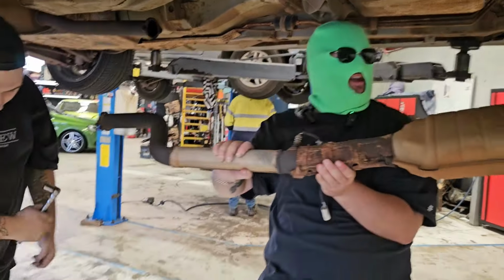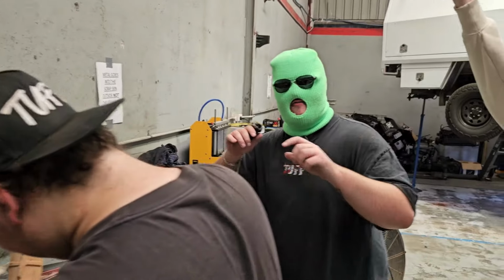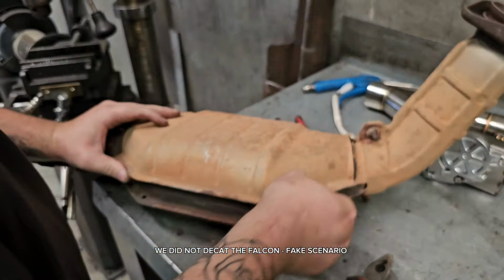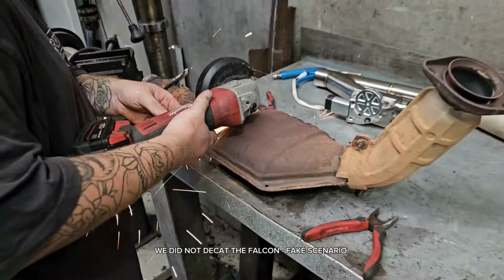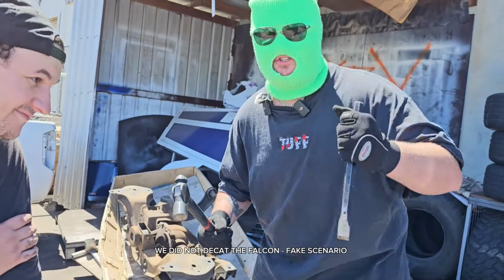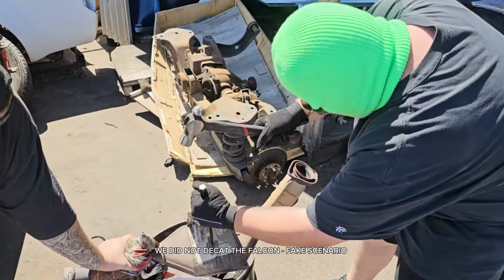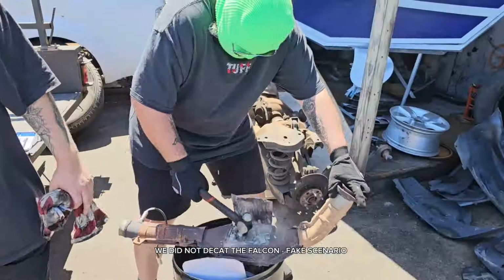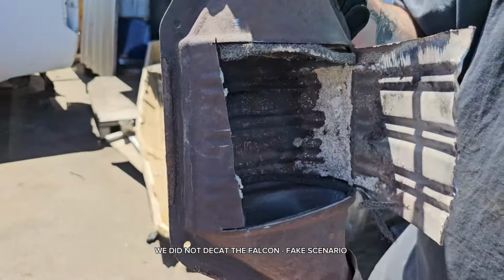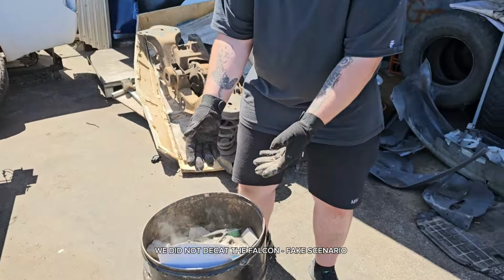All right, there it is. Now for legal reasons, what we're doing here is a virtual reenactment and we are not decatting the vehicle. Let's open her up, come on. That's the one. So we've got here the catalytic converter extraction tool and a trusty hammer. It's as simple as getting the dog in there. And hollow, ready for all the power. All that precious golden platinum in the bin.